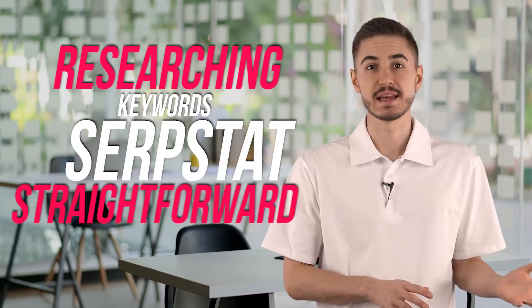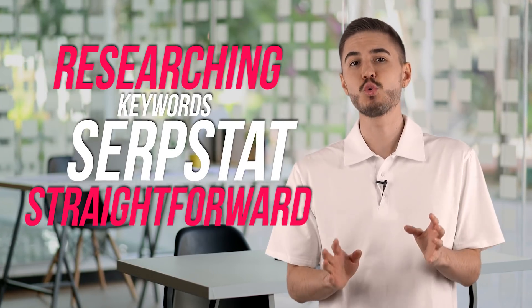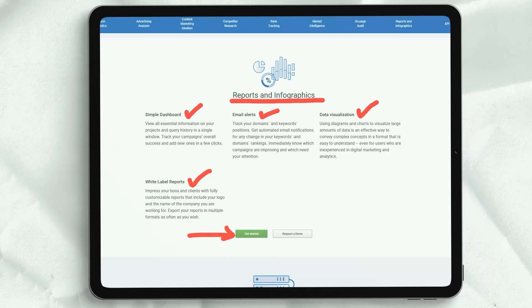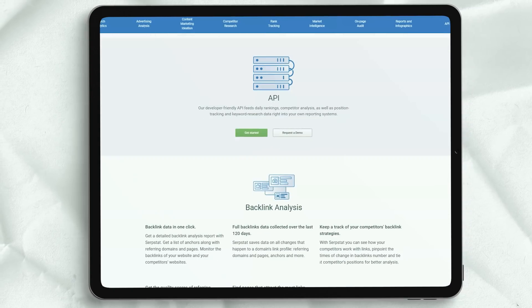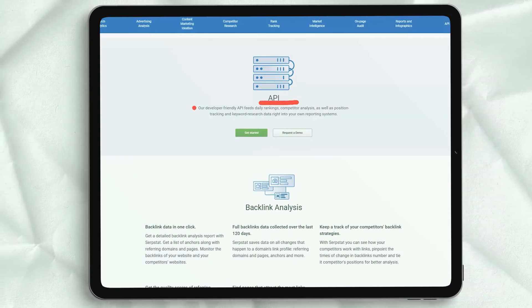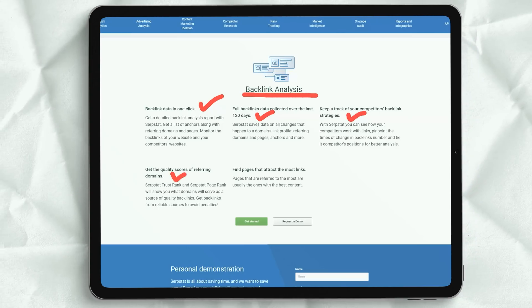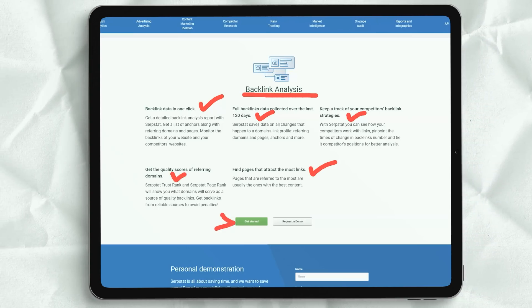Searching keywords with SerpStat is also straightforward. Enter any keyword and the platform will return thousands of related keywords ranked by search volume. There is a difficulty score which gives you an idea of how difficult it is for a website to get into the top 10 results in a country search market for each keyword. You can also do research with pay-per-click keywords just like you do for domains. SerpStat will display a list of all Google ads using the keyword along with the CPC. Finally, SerpStat offers a very useful content marketing tool that shows you how users actually search for certain keywords — an extremely important feature for understanding the audience around a keyword.